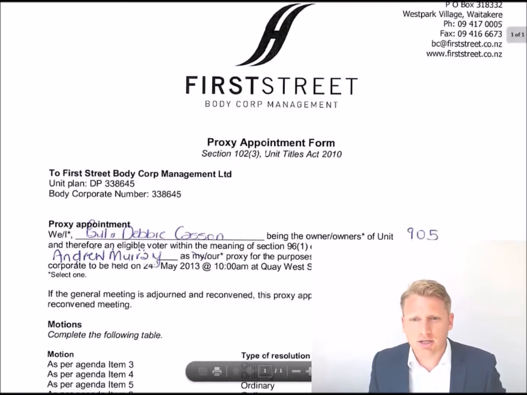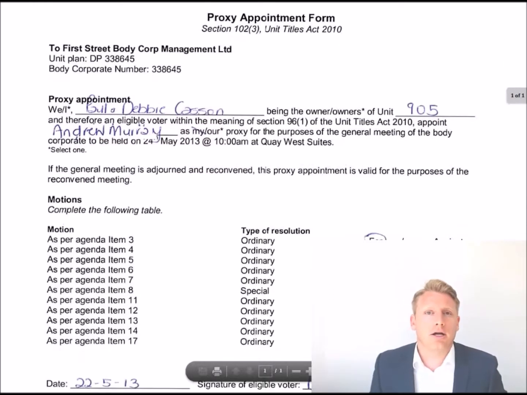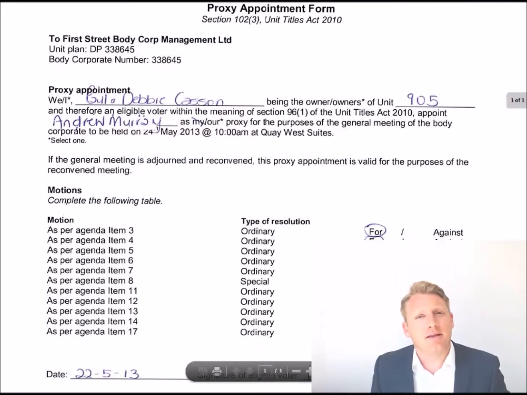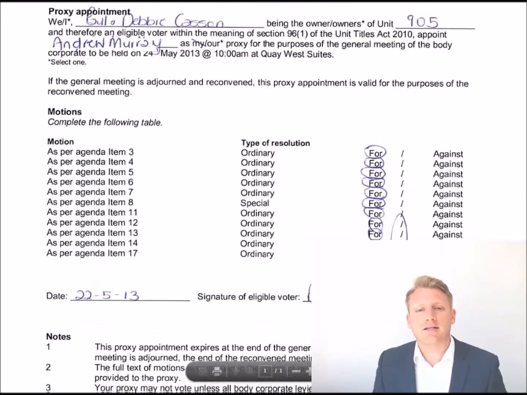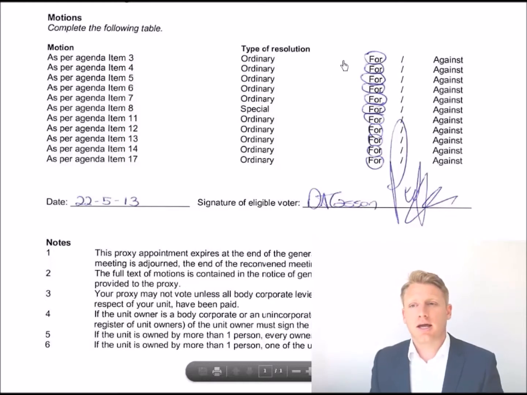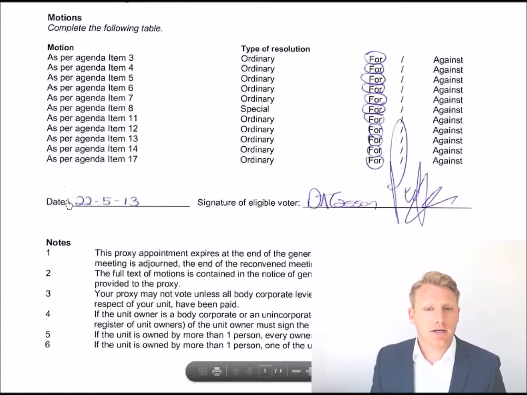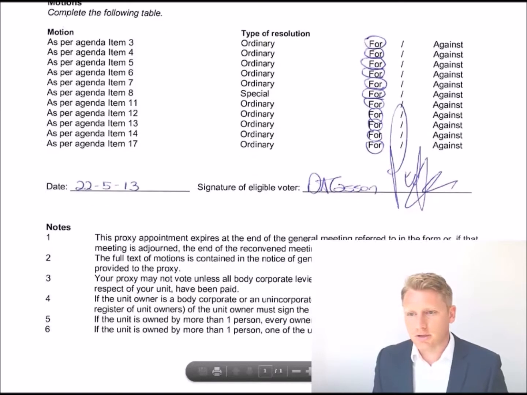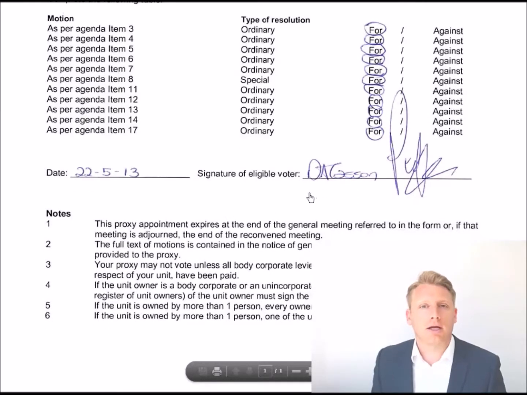So what happens here, as you can see, this one is for another complex where an owner who wasn't an owner-occupier gave me their proxy form and their ability for me to represent them in the AGM. But they've also put down what their decisions are. So it's called resolution here, and in this case it was as per agenda item. So in the agenda that was posted out, there'll be a decision here, and this one is for that decision or against. And they were for all the decisions being made on the topics that were in the agenda. And they've signed it with the date there, and obviously their signature, and all the details, such as when it expires.